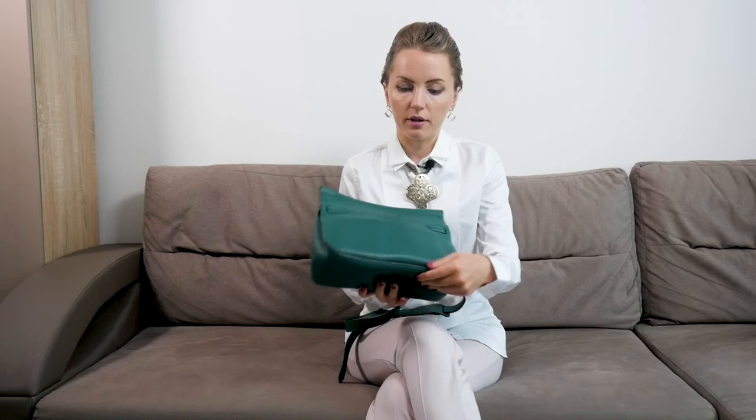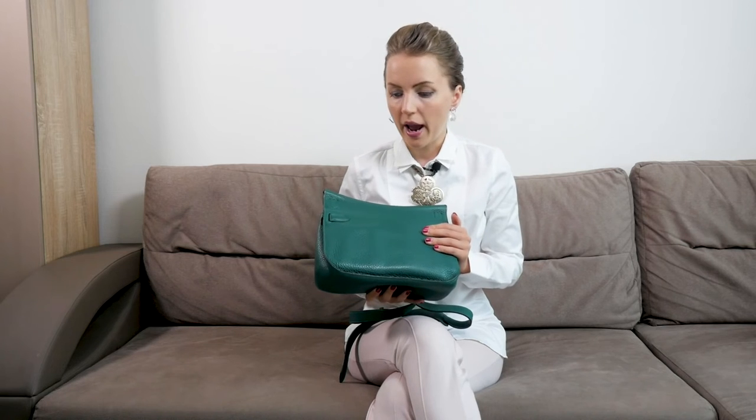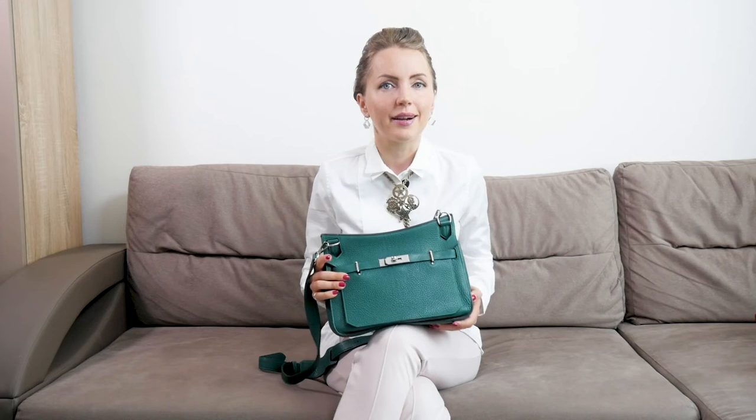So returning to why I love this bag — because of its shape and because it's a crossbody, the leather is in really great condition. If we take a look at the back of the bag, we can clearly see this bag was used, and used a lot, but it still looks nice.